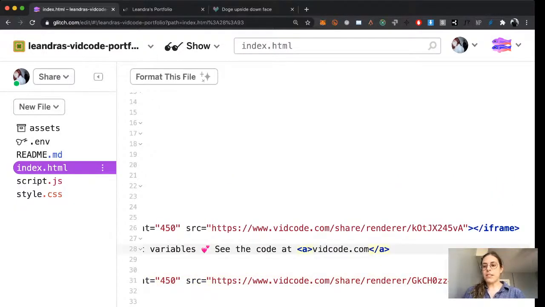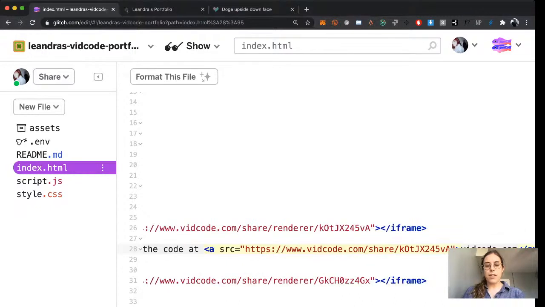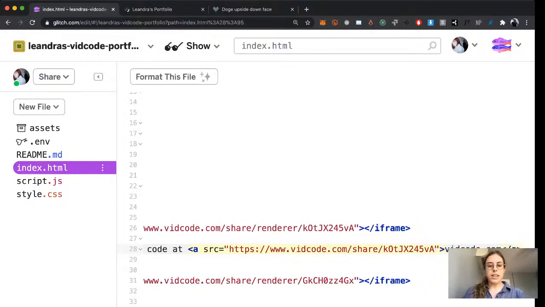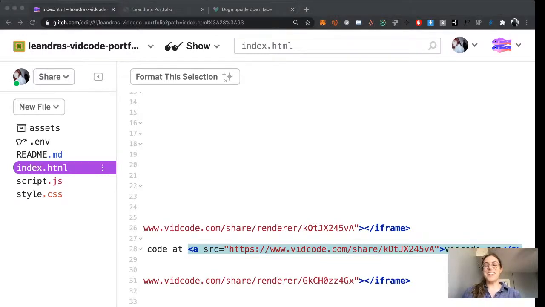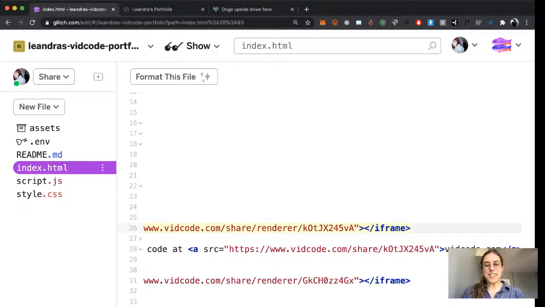And then to make the link work, you have to add a source to it. So to do that, I would write src equals, and then in quotation marks, just paste the URL in. So this is how you do that. I wish I could say there was a trick to it besides just memorizing. But I just posted it in the chat.